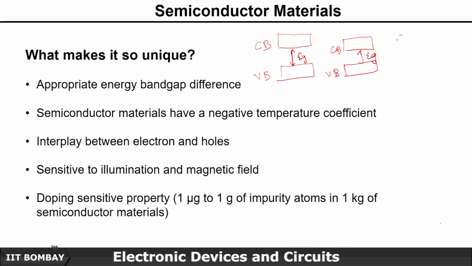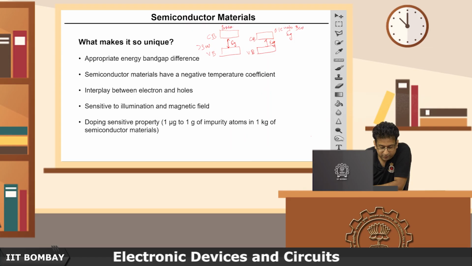So usually in case of semiconductor, the band gap can go from 0.1 electron volt to approximately, let's say, 3 electron volt. On the contrary, in insulators, it is higher than 3 electron volt. So it is possible to overcome this difference by some thermal energy, by some optical illumination and all that. So this makes this semiconductor more useful than insulator. And in case of conductors, this can be partially filled or both bands can overlap.